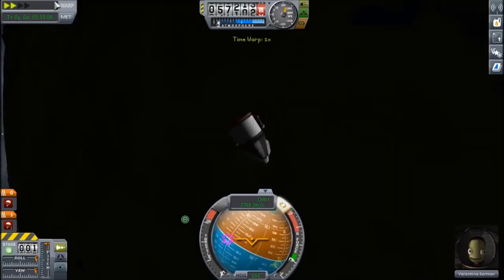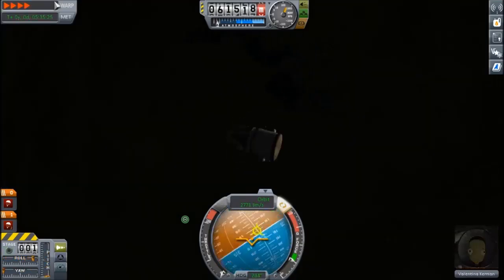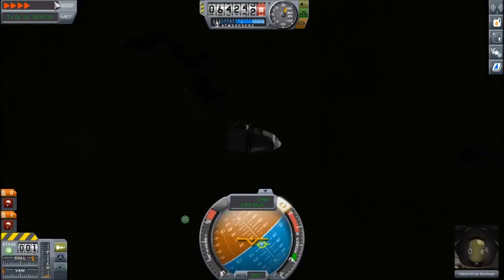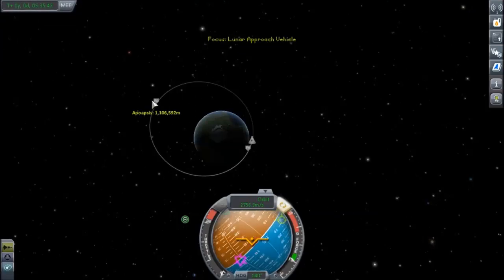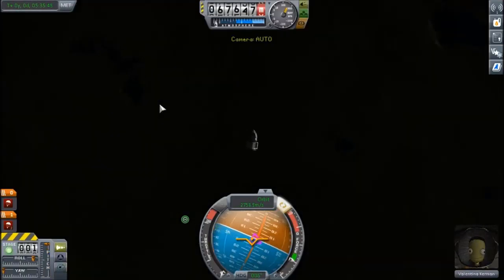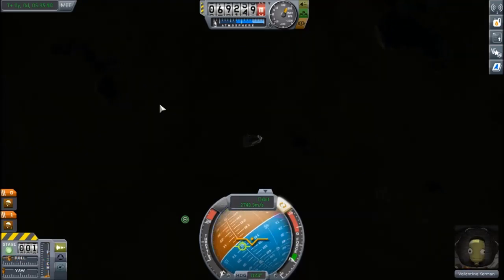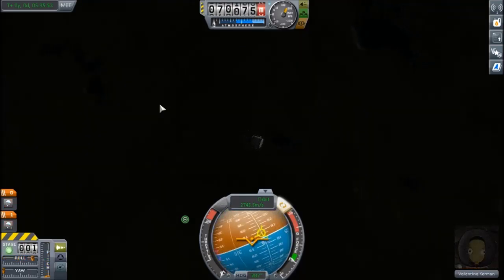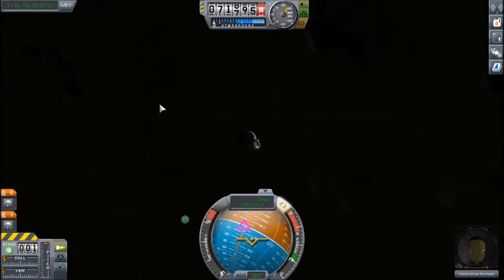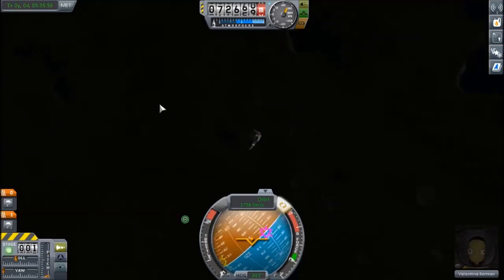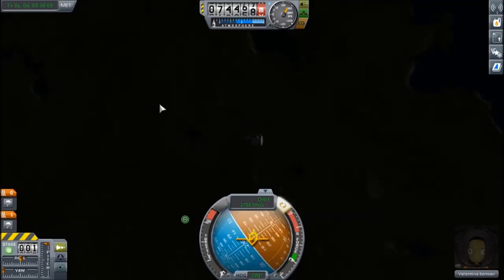Yeah, we're not slowing down enough to be saved by air resistance. It's not going to pull us in. And, well, we didn't lose a significant amount off our speed. So this craft is in trouble. There's nothing that really can be done about it except to wait through it and grind out the speed. So I'm going to pause and do that until I'm in a capture. I'll be back in a few.